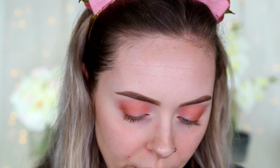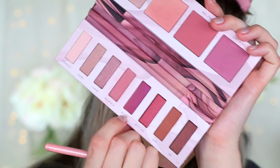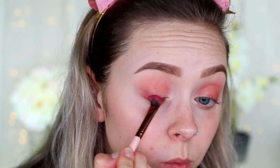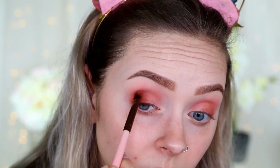Okay, that color wasn't quite as dark as I wanted it to be. So we are going to take, let's see how the shade does. I'm gonna use it on that same brush and I'm going to pack it on the outer V. It is kind of like a satiny color, so I'm not 100% sure how this is going to work. Nope, never mind. I'm just covering that up with WTF again.